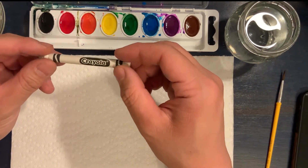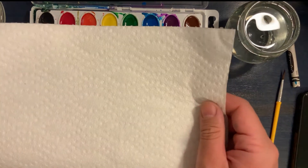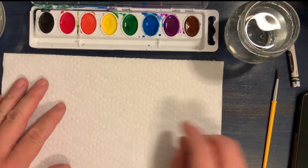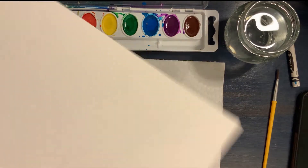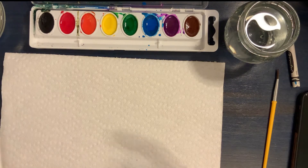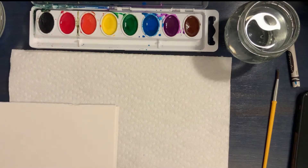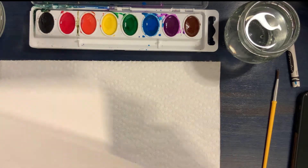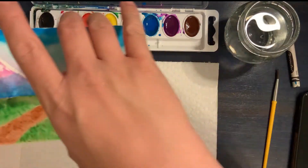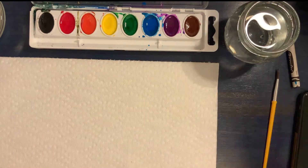I'll show you the different effects that the different types of salt have. You also need a crayon — this will work with any color crayon, but the effect I'm going to show you is really cool with a white crayon, so I just have a white crayon today. You also need some paper towels to keep things clean and to clean off your brush. A little tip: we did give you large sheets of watercolor paper in your kits, but you may want to use some different paper that you have at home while you're still experimenting with the techniques I'm going to show you. You might want to save the nice watercolor paper until you're ready to create a complete composition.